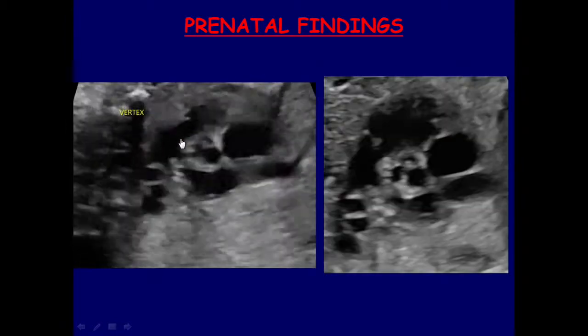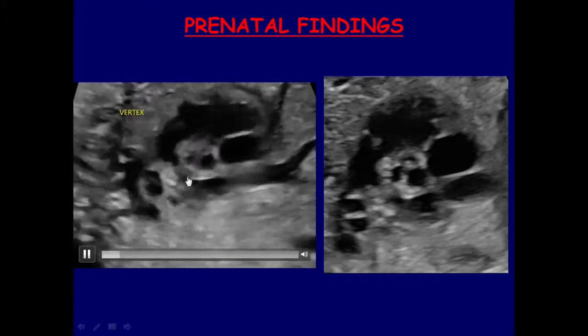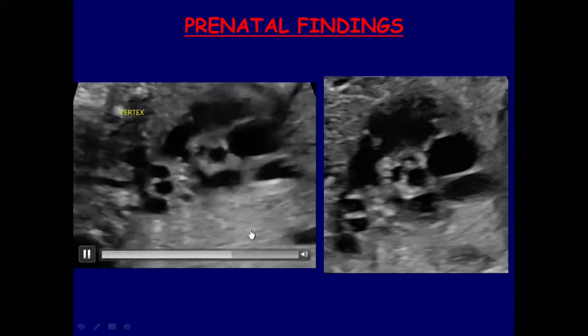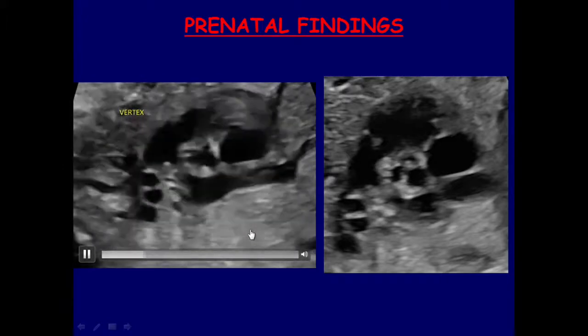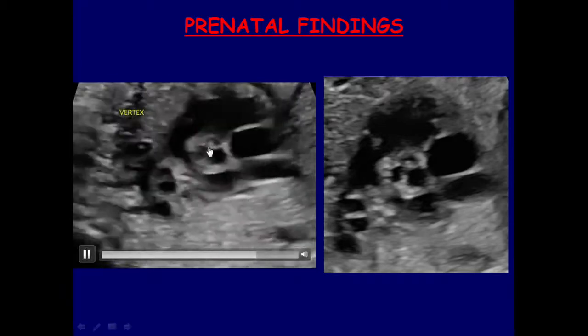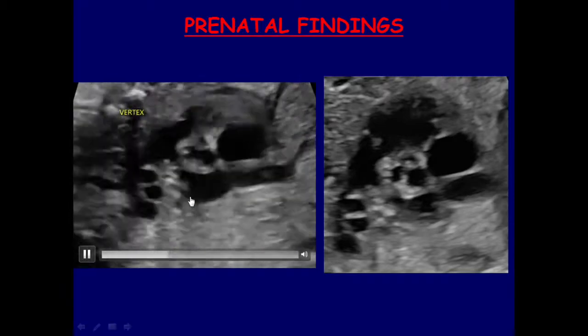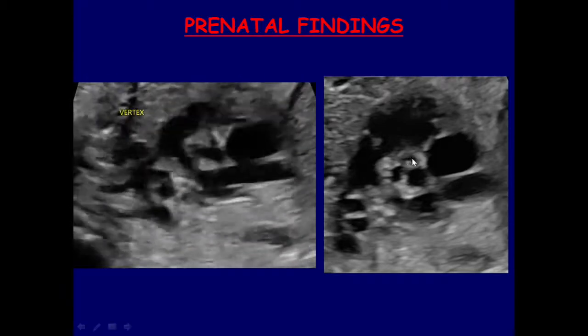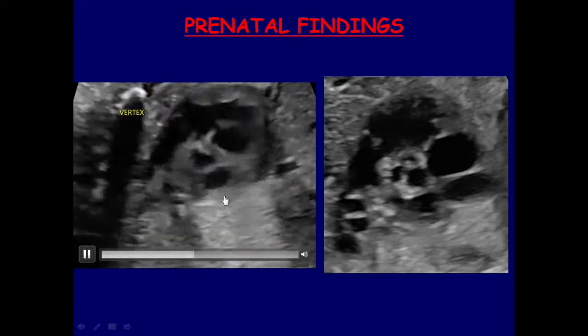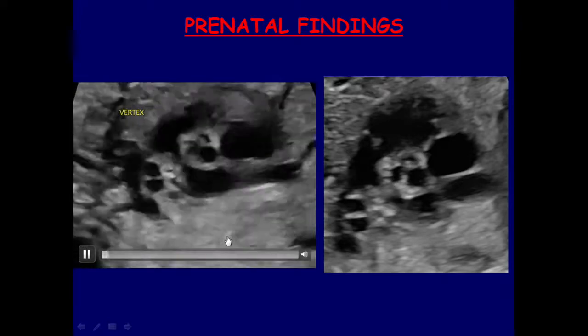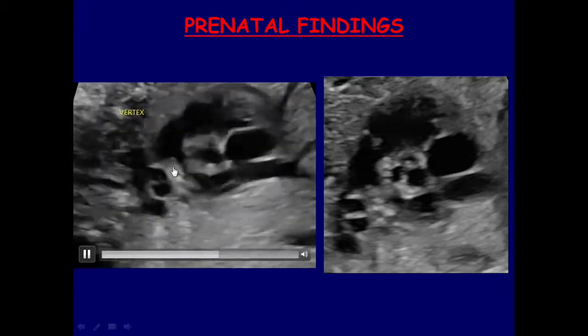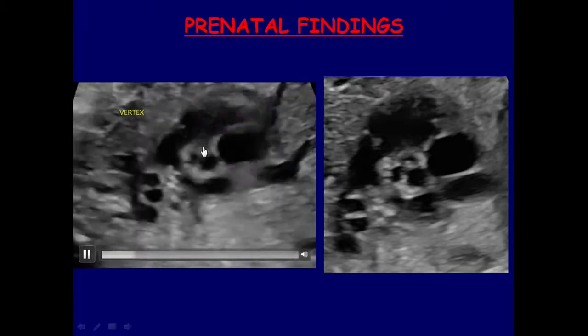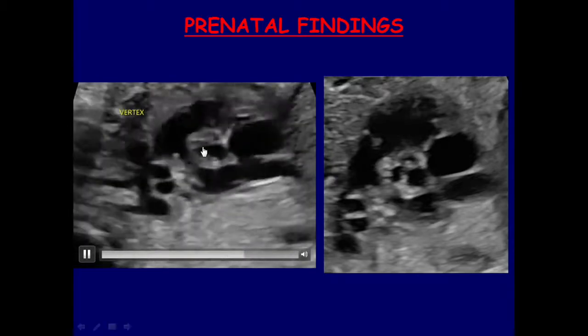So now we are trying to take a look at the valve itself, and the best view is the short axis at the level of the base of the heart. And remember that we're supposed to see a very nice Mercedes sign. And here it seems that there are 3 leaflets, but if you look in the cine loop at how the leaflets are moving, you can see that these two stick together and act as one leaflet.